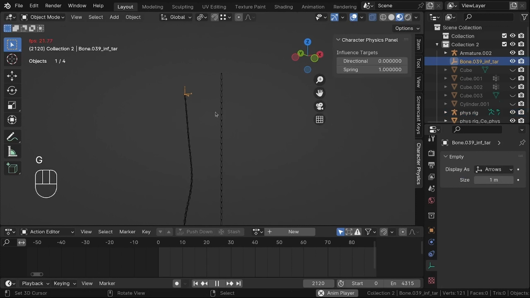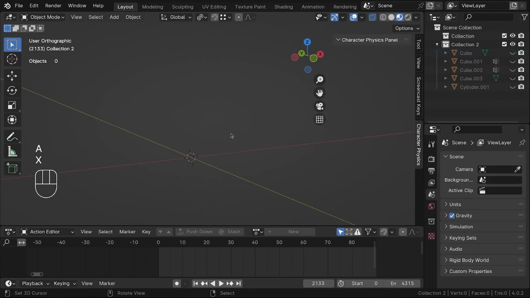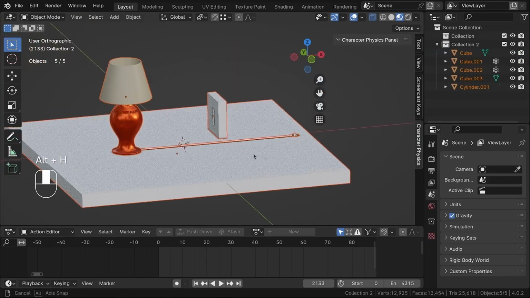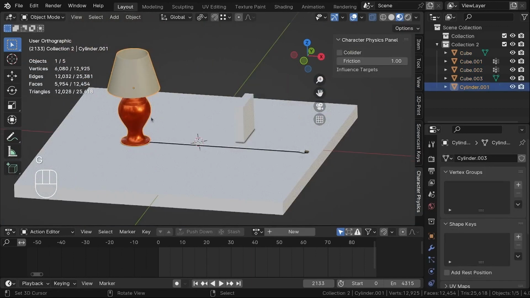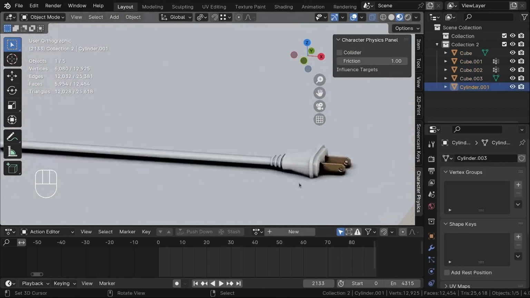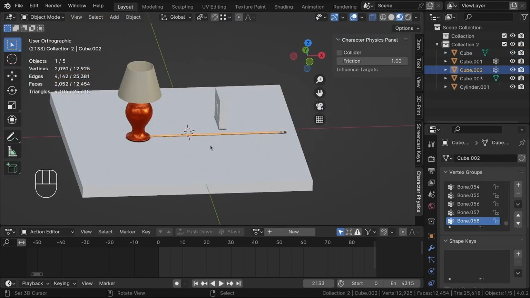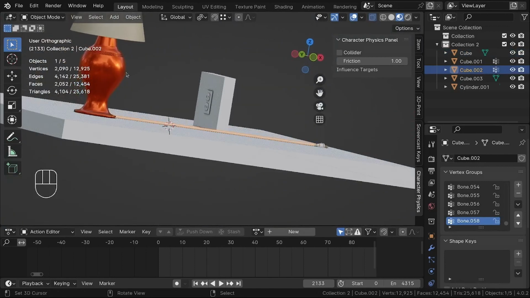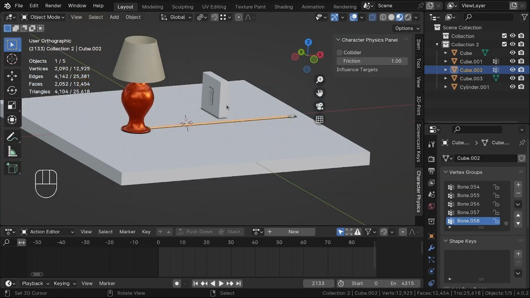Alright, now that we've seen the basics of how to use this, we don't need this nonsense anymore, so we're going to try to animate something interesting. So I modeled this lovely lamp a few minutes ago for this tutorial, and this extension cord. It's not really a modeling tutorial, so I'm not showing that part, but it's pretty easy to find tutorials for doing that kind of stuff. What we're going to do is animate this cord being sort of wound up and being plugged in.